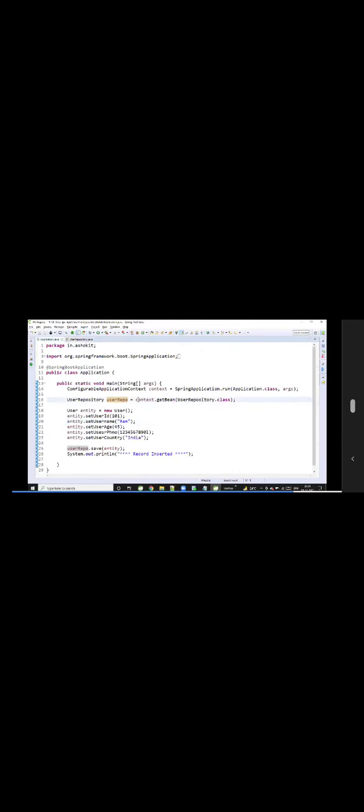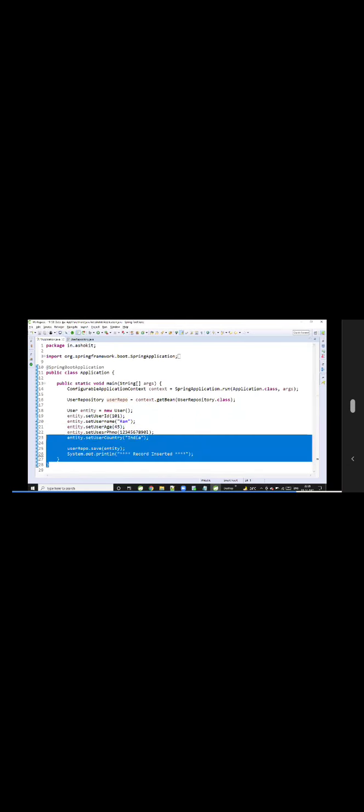My repository is an interface. Then how am I able to get the object for the interface? Whenever you create an interface by extending from JPA, Spring Data JPA will load this interface and create the implementation for this interface in the runtime by using a proxy. That's why a proxy class is created for our interface. Whenever you call the getBean method of this interface, a proxy object is coming. I have proven that practically.